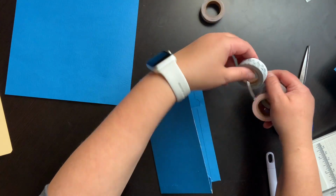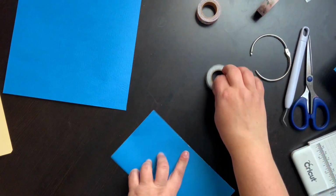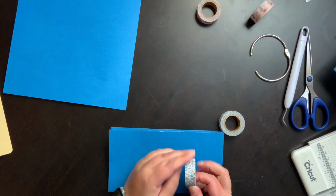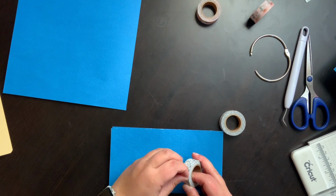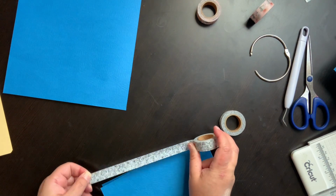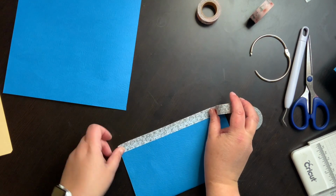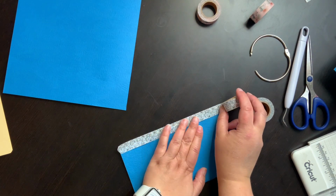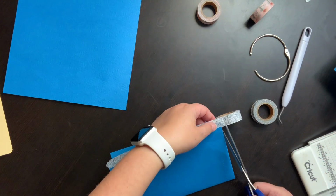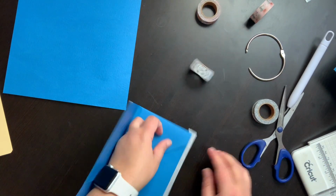All I had was blue, so I'm using the blue folders. You can use whatever color you want for your thing. But I'm going to use some of this washi tape and make myself a folder. And I'm going to show you how to do this. Just line it up, half of the tape on the edge, and then I'll just trim it off. I'm not worried about it being perfect right now.